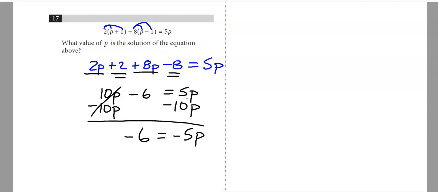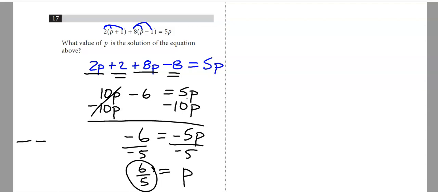And then divide both sides by negative 5. P equals. A negative divided by a negative is a positive. So the correct answer here is 6 over 5. Since this is the no calculator section, they're not expecting you to mess around with decimals. Basically, you have 4 slots on the grid. You could punch in 6/5, and you're actually going to be bubbling those. Or if you know 6/5 is 1.2, you could also put in 1.2. I'm sure they'd accept that as well.